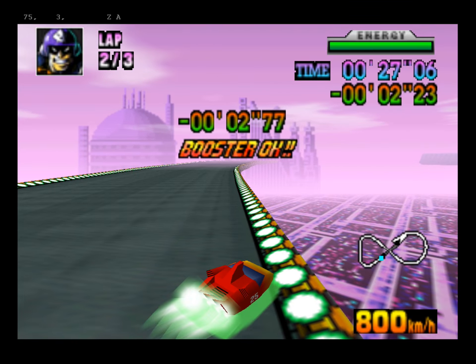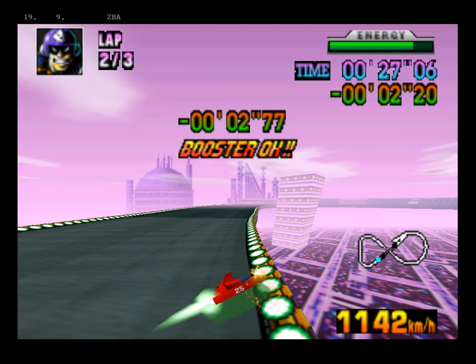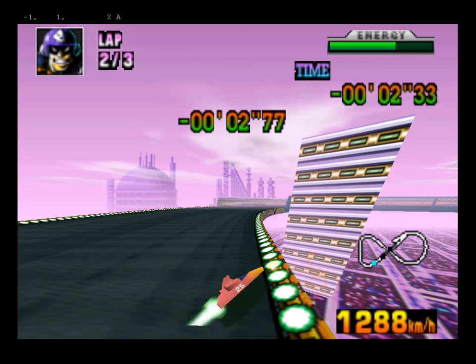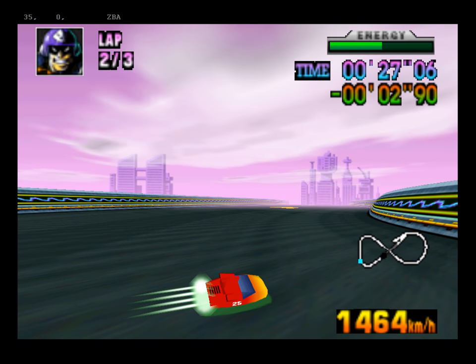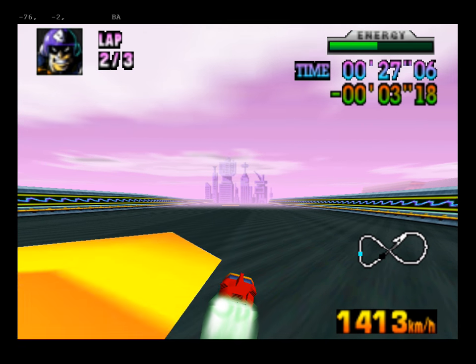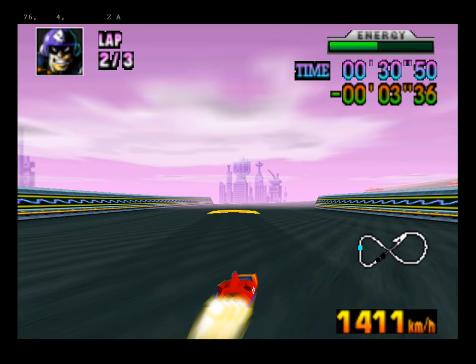Immediately drift on the rail on the right, keep boosting. You will pick up a lot of speed like this, and drift all the way up to the dash plate. If you do it well, you can go over 1400 km per hour, even up to almost 1500 km per hour on a really perfect drift.